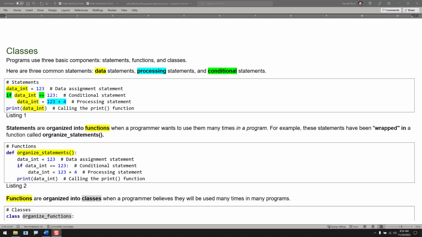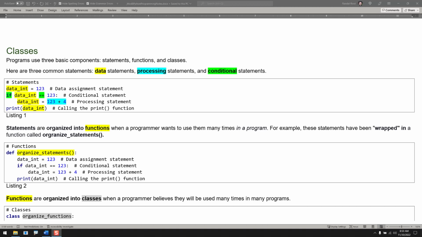The action that it performs, in this case, is taking 123, adding 4 to it to come out to 127, and then adding that value to the variable. That's a processing statement. And the last statement is an input-output statement. You're actually outputting the result of that using the print function. So these are just common statements.